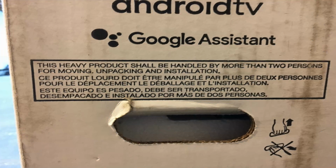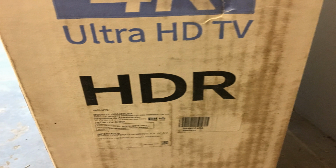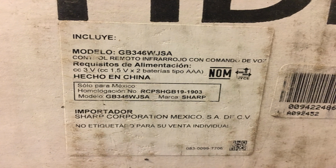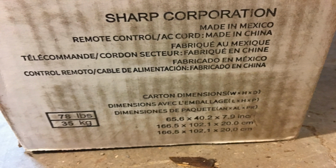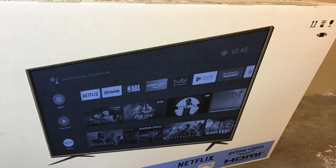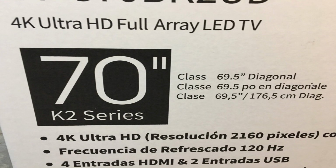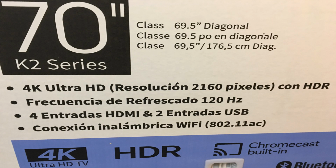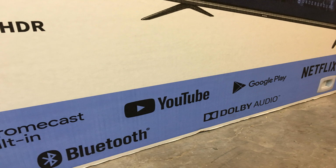Overview. Description. Sharp AQUOS 70 inch class, 69.5 inches diagonal, 4K Full Array HDR Smart TV. Programming includes Netflix, Disney, YouTube, Hulu, Amazon Prime, Pandora, Sling and HBO Now. Remote control includes microphone for voice recognition, Google Assistant. Features. Backlight: Full Array LED, 120 Hz refresh. Smart TV, Android, voice recognition, Google Assistant. HDMI 2.0, four inputs. USB, two inputs. What's included? QSG, battery x2, stand x2, screw for stand x4, AC cable.